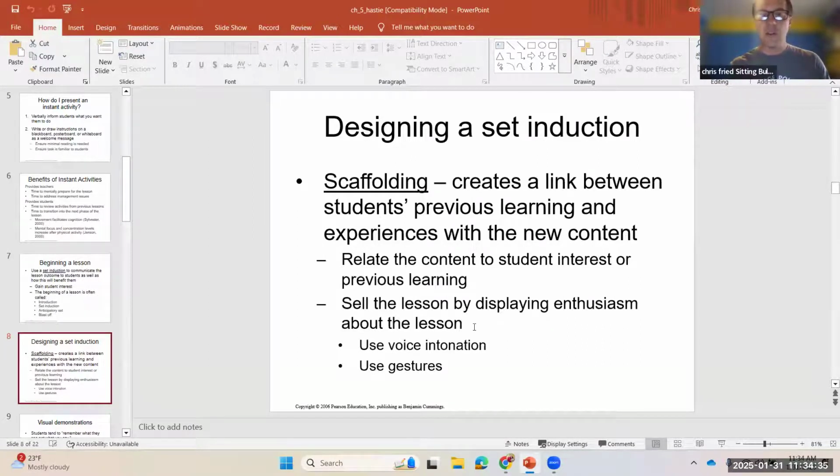Okay. Sell the lesson by displaying enthusiasm about the lesson. This doesn't, again, just go for PE. This can go for all of our classes, all of our content, all of our lessons, right? If we do not seem excited, if we seem kind of ho hum about the lesson, the kids probably aren't going to be too excited about it either, unless they personally really like the content that we are using. So voice intonation, don't be monotone, hand gestures, goofy gestures, whatever, to get the kids excited and engaged about it. So talking with your hands can be good with that.